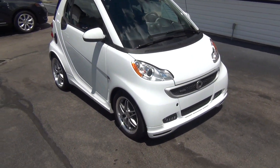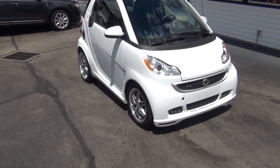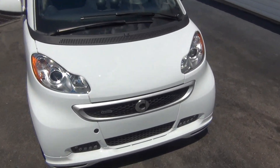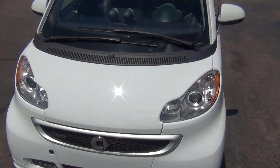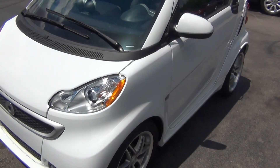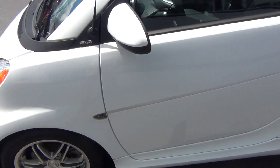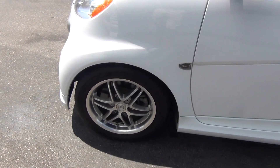Hello and welcome to Midtown Auto Center. My name is Paul, and today I'd like to thank you for taking a look at our 2014 Smart Car 42. It's only got 2,000 original miles with a clean Carfax and only one previous owner. Literally like brand new inside and out — it's very, very clean, as you can see.